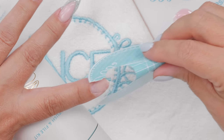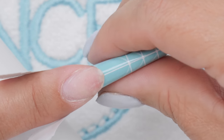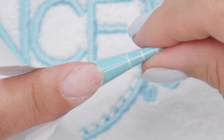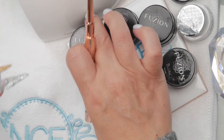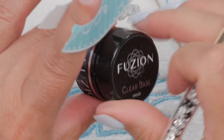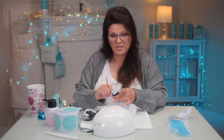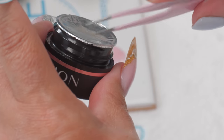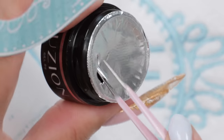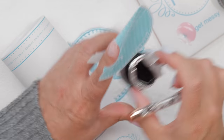Okay, so I'm going to put this form on. That's where the little skin sticks out. It's super sensitive and sometimes it can hurt a little bit. I'm going to put a clear base. When you are doing gel, gel loves to attach itself to a sticky layer of gel. So the easiest way to do it is get yourself a nice clear base. That's what this line has, a gel base. And you want to paint a thin layer of that on.